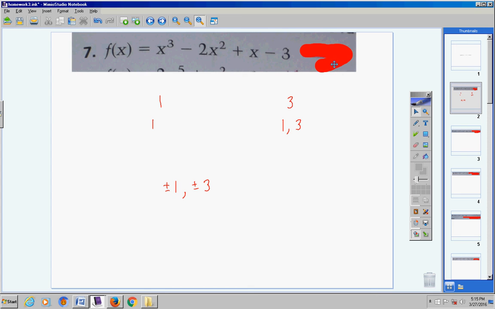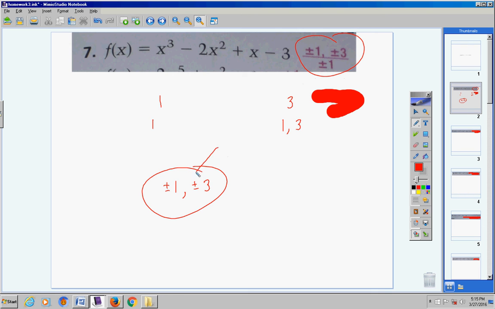Now, I'm going to show you how they write their answers. I do not want you to write your answers this way, okay? To me, that's not very practical. The idea is to be able to look at your list and know what your zeros are, okay? Here they've got them all bunched together all over 1. I think that's confusing, so it's the same thing. This is the same as this, but I like this a lot more.